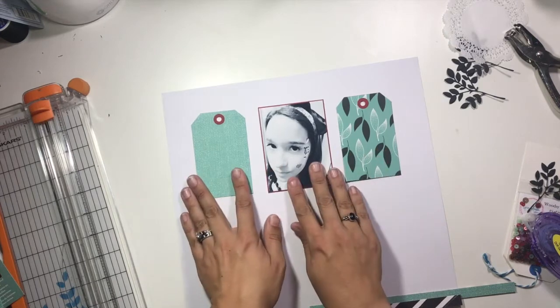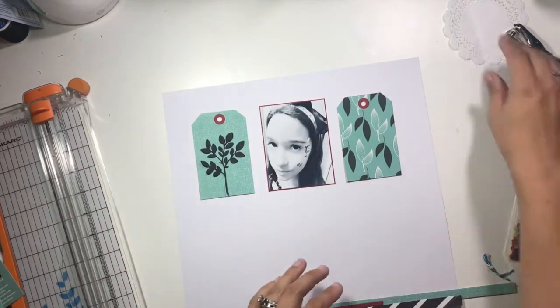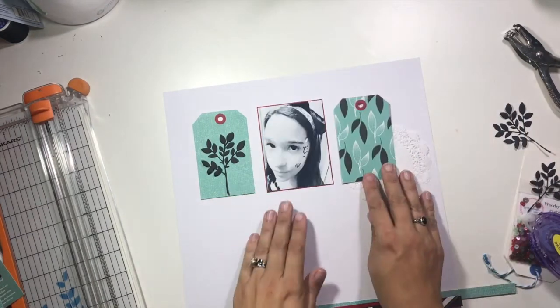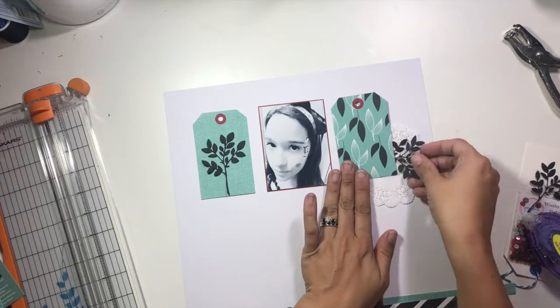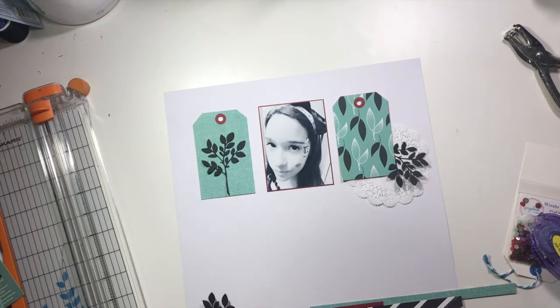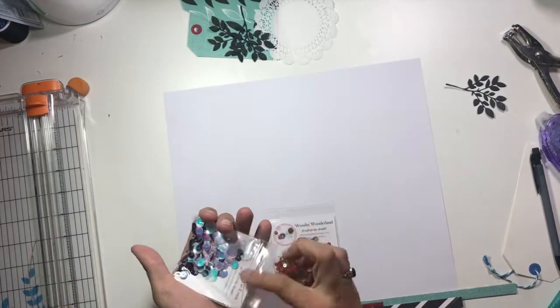I am just layering up some scraps down there on the bottom. Then I took my black cardstock and used my Big Shot machine to cut out these little botanical leaves. I'm going to put one on that green tag, and one on a doily over on that right bottom corner. I'm playing around trying to decide if I want some on the bottom, which I decided I don't.